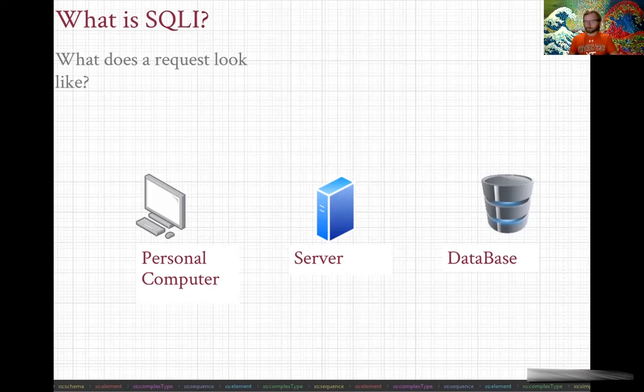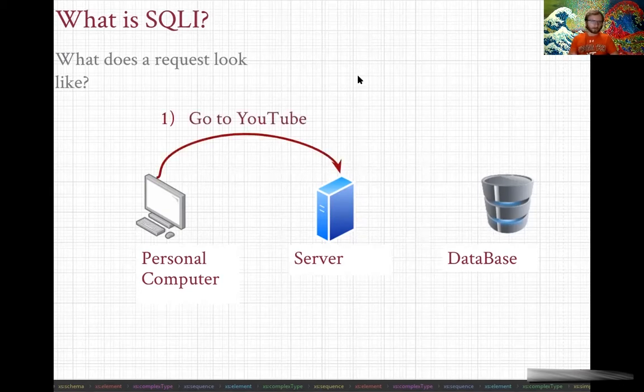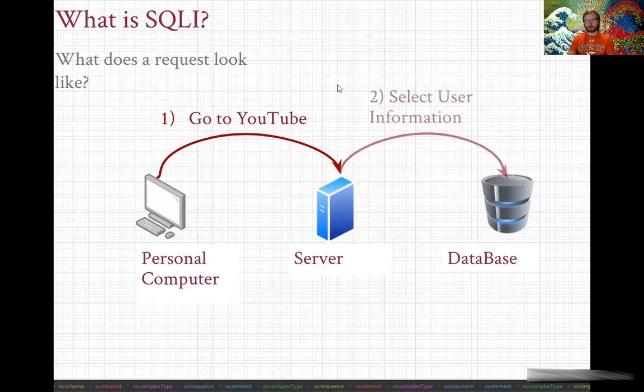So let's say you want to visit youtube.com. You'd use your personal computer and type it into the web browser. And throughout a couple of different hops and steps, your computer will actually connect to one of the many YouTube web servers. And then that web server will attempt to select information, or select your personal information, from its own database using SQL.